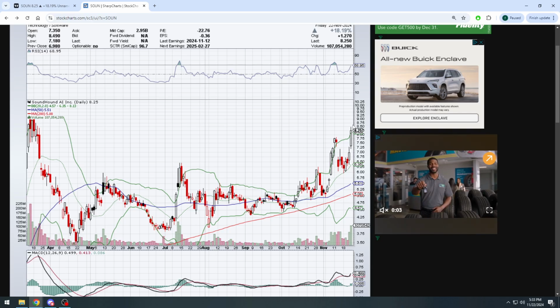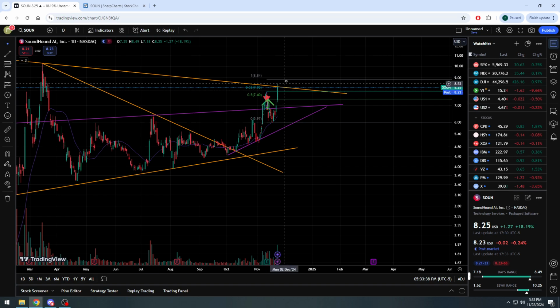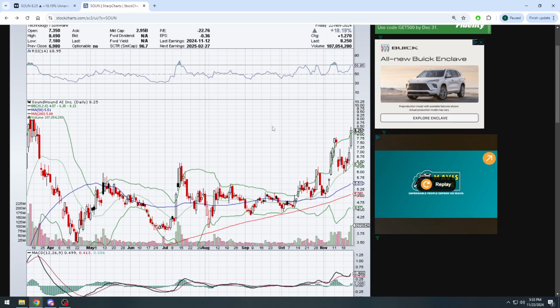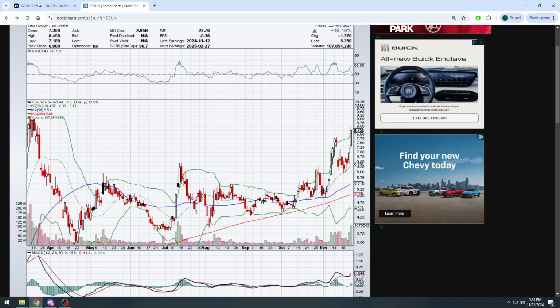But again, in my opinion, we may even climb up to maybe like $8.70 or $9 even, one of those high fib levels, 8.84 right here. So that might be actually another little breakout that can happen. Because again, the RSI technically could go a couple of points higher, right? So we could break up and out and then immediately pull back and start to drop back into the 7s after that RSI gets overextended.